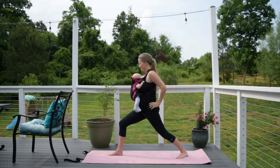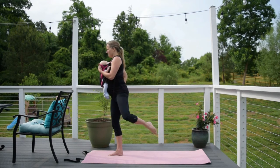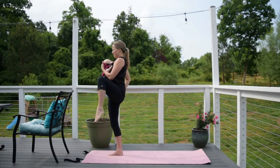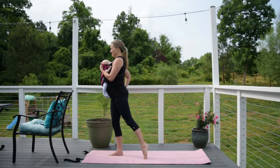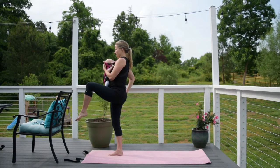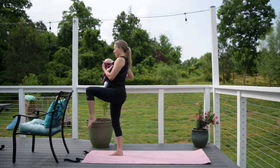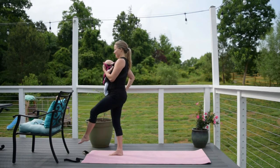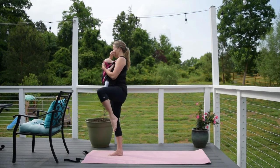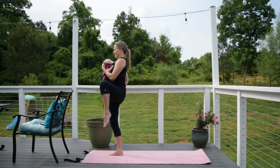Bringing your arms down, do hold on to your baby here as you hinge forward to step up onto that right foot. Bringing the left knee up, out to the side, and then in front of you, tapping it down. Left knee comes up, out to the side, tap it behind you. Those big hip rotations. Keep going with them. Engage your core. You can always hold on to a chair or a wall while you do this. And if you do happen to lose your balance at any time, just let that be an opportunity for your baby to hear you laugh.